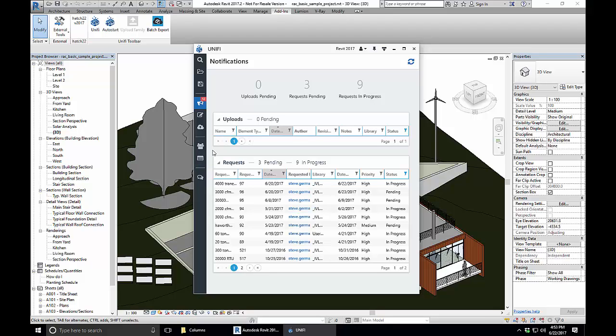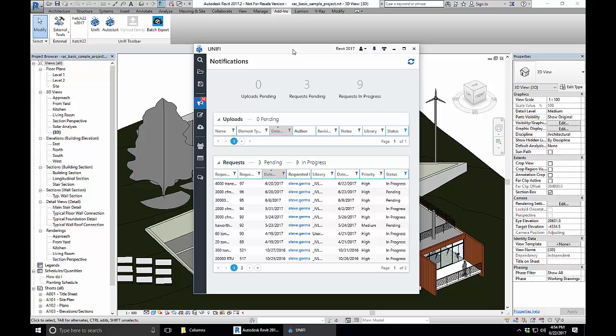Now, UNIFI is a cloud-based product. It is all user-based, so the first time you open UNIFI, whether that be from the UNIFI add-in inside of Revit or from your start menu within Windows, you can open up UNIFI that way. And one of the first things you'll see is actually a login screen. Now, I'm already logged in here, but you'll be prompted with a login screen where you put in your email address and password. We do support different forms of single sign-on there, so we can integrate with your user system directly, which is a big time savings for a lot of people.